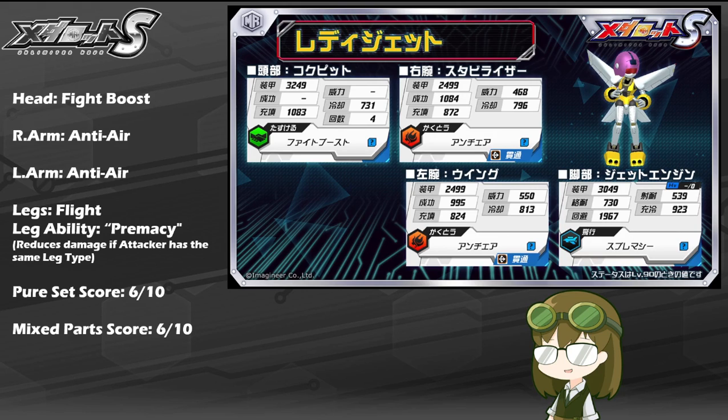On the topic of damage reduction, her melee resist at 730 and her shoot resist of 539 are honestly not all that great, which means from both melee and shooting, she is going to be taking a pretty considerable amount of punish damage because her legs just don't have the armor or the ability to reduce damage as efficiently as most other leg types. But of course, in trade of that, she is packing a mobility of about 923 and an evade at about 1967, almost 2000, which is par for the course for flight-based legs like what she comes packed with, which kind of does tie it all back to a point.